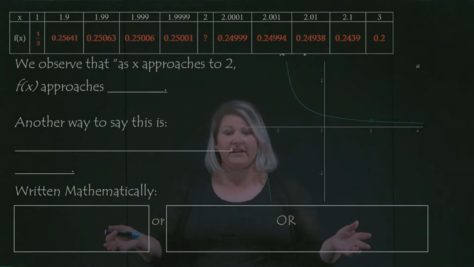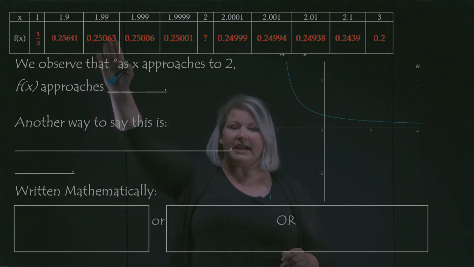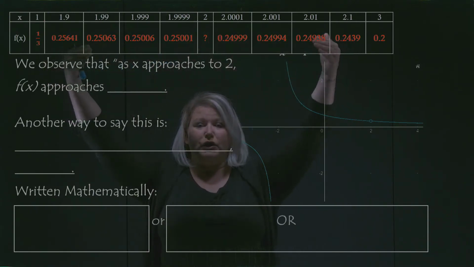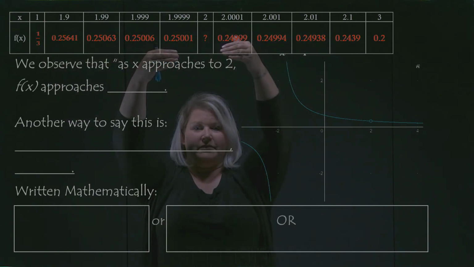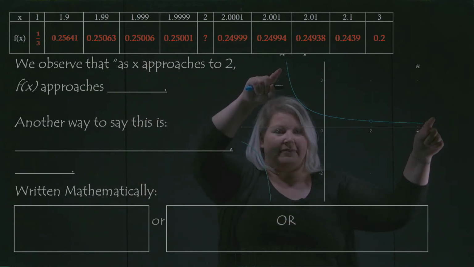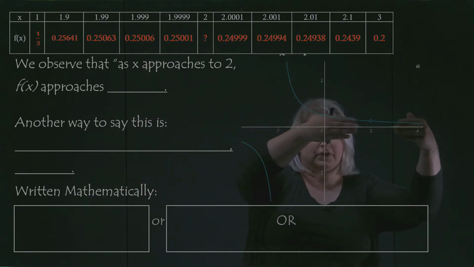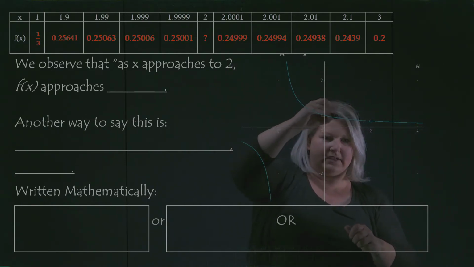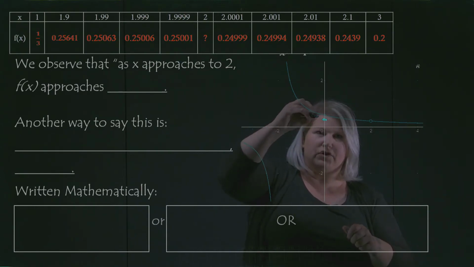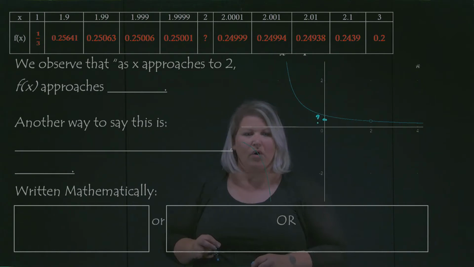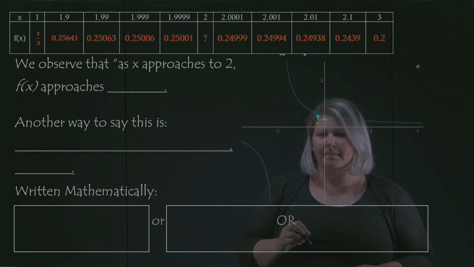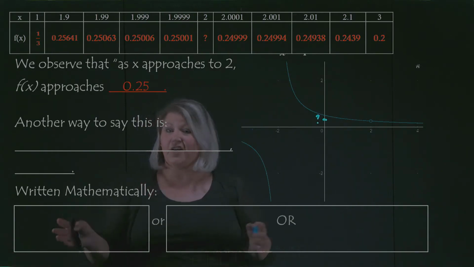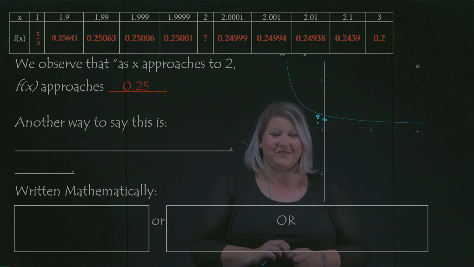So now we can kind of put it together. Looking at the table of values, as I get closer and closer to 2 for my x value, look at what is happening to my y value. Same with the graph. As my x value gets closer and closer to 2, look at my output value, okay? We can kind of look at this right here. We can say, okay, if we were to trace that back to the y-axis, what is that value there? As x is approaching 2, f of x is approaching a quarter, or 0.25.